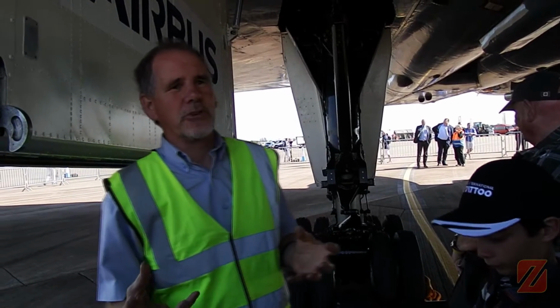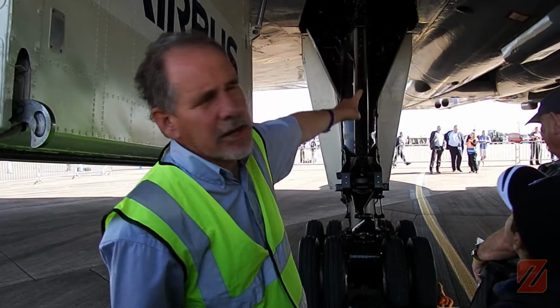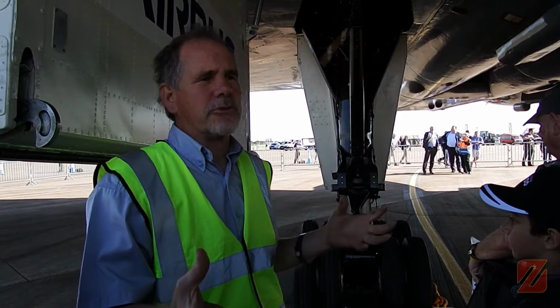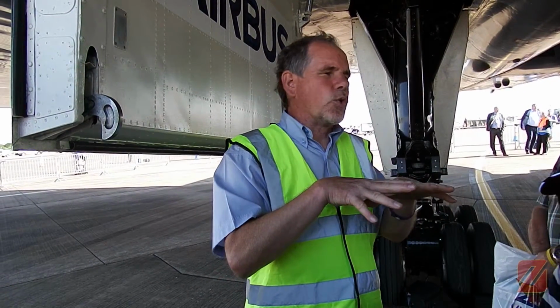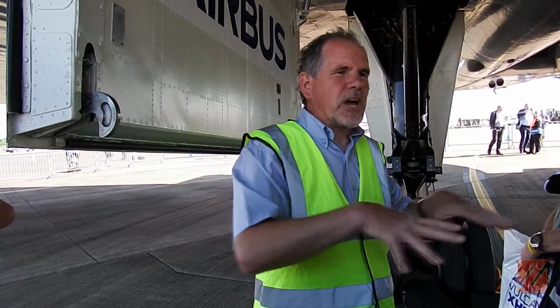And the other reason for that power is that in the tail there used to live a lot of power supply units that feed various aerials throughout the aircraft with power to send out jamming signals to jam ground radar, so that the Vulcan could fly to its target without being detected.